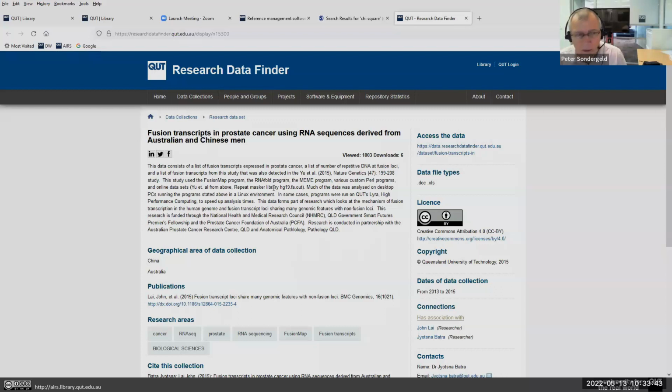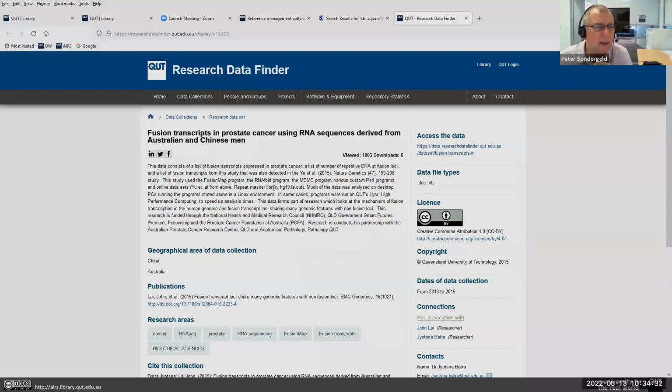So firstly, can you see anything here that talks about the who, what, why, when, and how this data was created? Perhaps I should provide a little bit more context. What we're looking at the moment is a record in a tool at QUT called Research Data Finder. Research Data Finder, among other things, is a place where authors can upload their data sets. Part of their process is to create these records that describe the data set. So these records are metadata. So here we should be able to find the who, what, when, where, and why for the data.